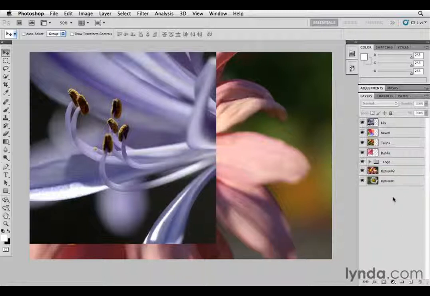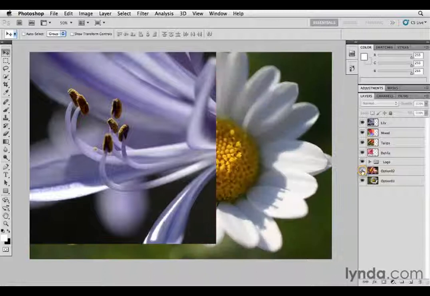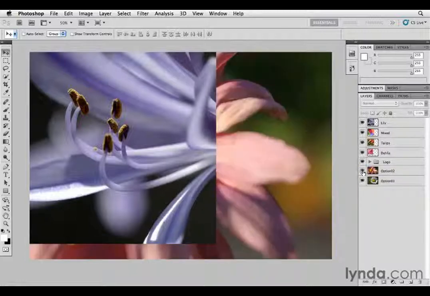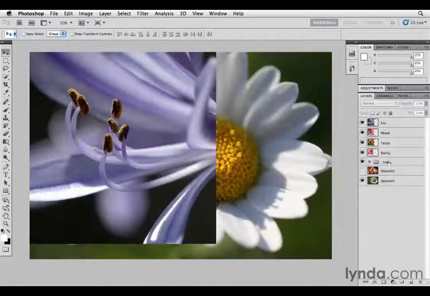Now, I also have a layer here that I don't want visible. I have two options for a background, option 1 and option 2, and I want to hide the option 2 layer, and that's what the eye column is for in the layers panel. If you just click where there is an eye slot, that will turn on and off any particular layer or a group of layers, as the case might be. Now you can't see the group of layers because it's behind some of these other layers, and we'll cover that in a little bit.